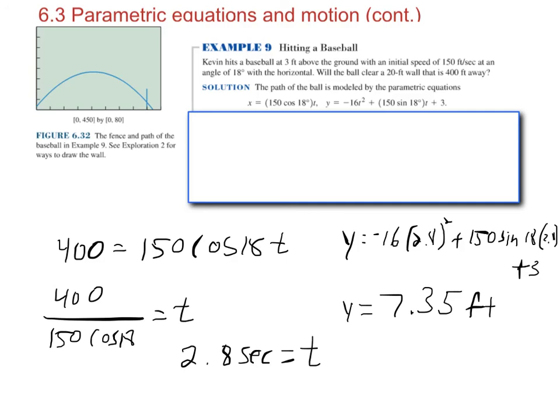You can also see this graphically right there, and to have the wall actually be there, we could do similar to what we did earlier and just generate an x equation where the x is always going to be the constant, which would be the 400 feet away. So at 400 is what x always is, and the y is still going to be the y equation, and it would simply track the height of the ball over time, and you would see that the ball at that time is going to be right there.